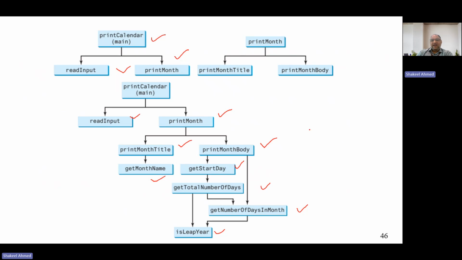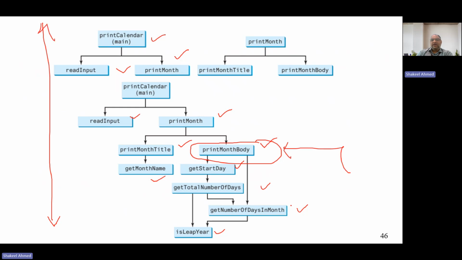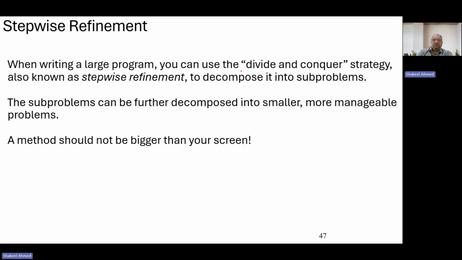And if you are having any error in any part of the program, for example, your print month body is not working fine, no need to go through the complete program to check for all the errors. You can simply go to that part of the program and correct it. And for example, if you see that the month title is not printing correctly, just go to that function where you need to correct it, in this particular print month title, and it will be fine. So that's how it goes.